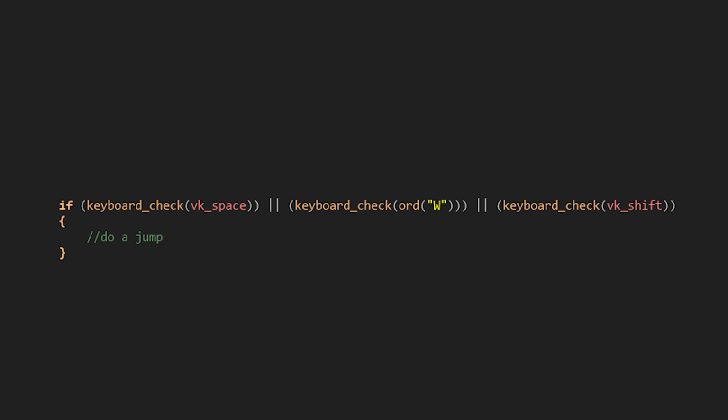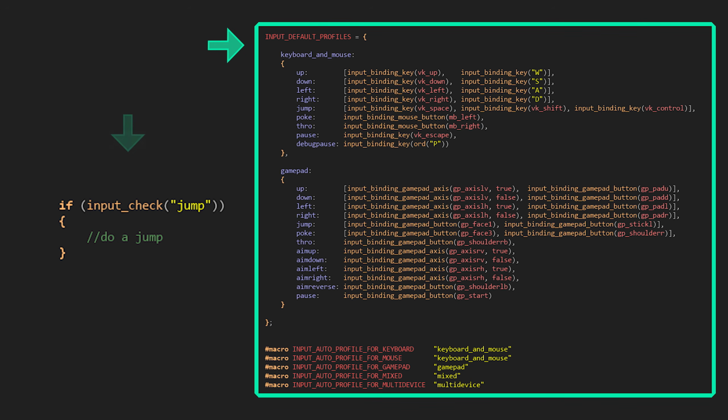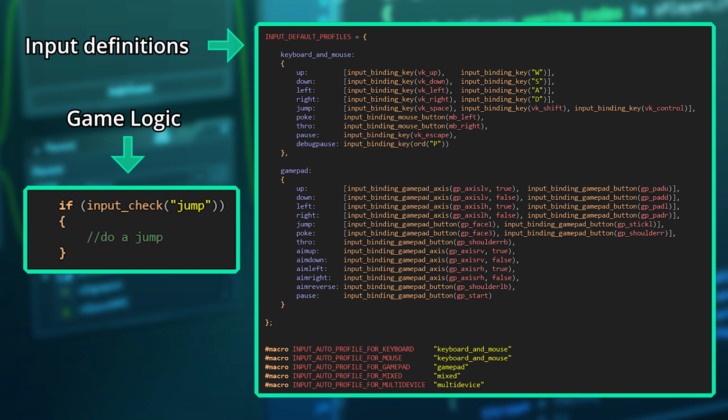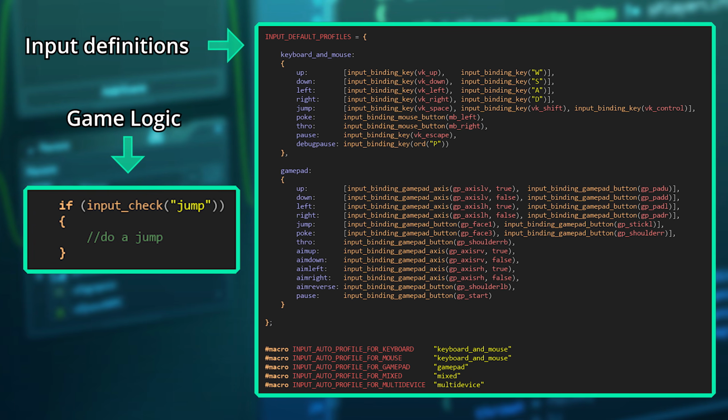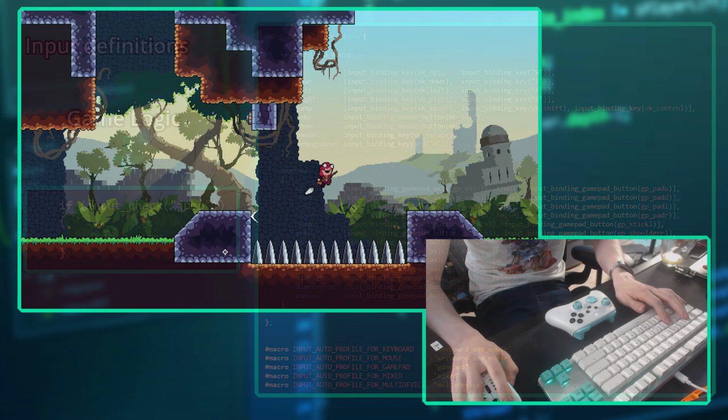Input allows you to define all your inputs as verbs, so for example, for jumping, instead of checking the spacebar or shift or Z or whatever, you simply check the jump verb, which in Input will be associated with a default key, alternate keys, pad inputs, etc. What's great about this is it completely separates your input definitions from your game logic. Your game logic only has to care about whether the player has pressed jump. What jump is, what buttons can cause you to jump, and so on are defined and managed by Input separately.